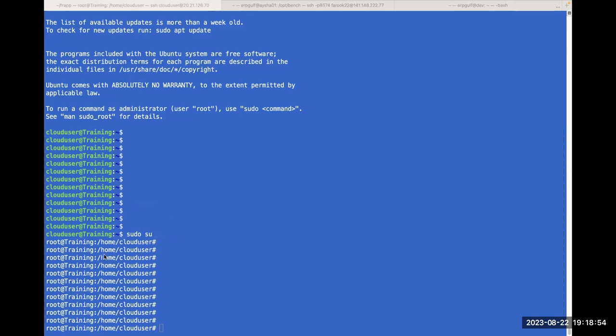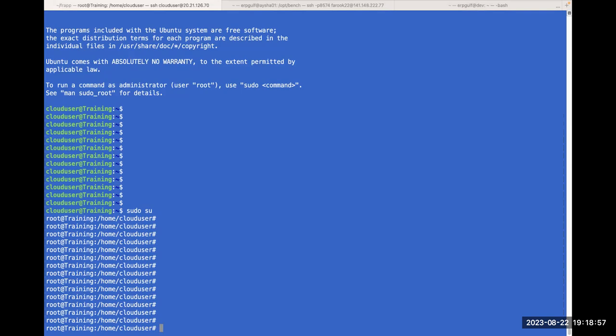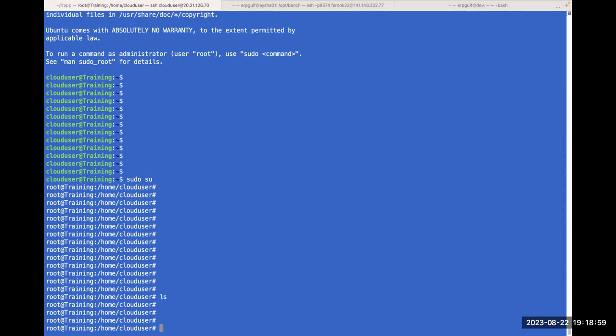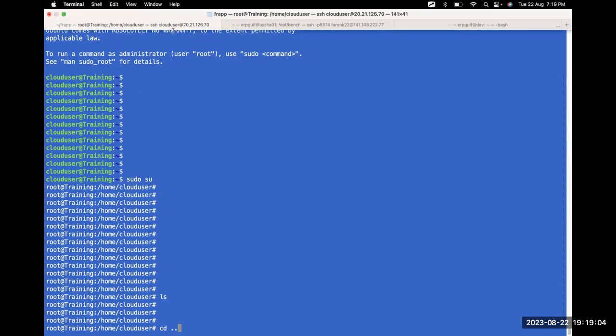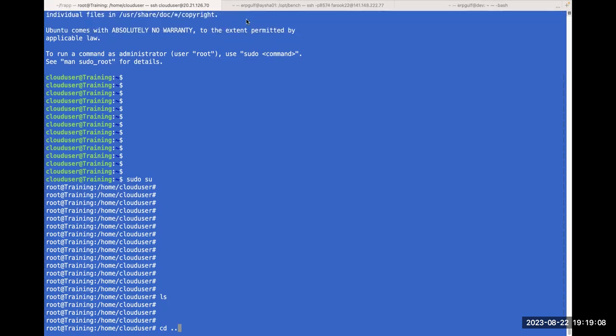Now I will teach you some other commands. ls. There is cd. You know this command, right? cd. So I can skip the very basic commands. But if you need, just raise your hand or put on the chat that you need more explanation on that, or just unmute and speak. Okay. So any command that I am typing, you can ask.